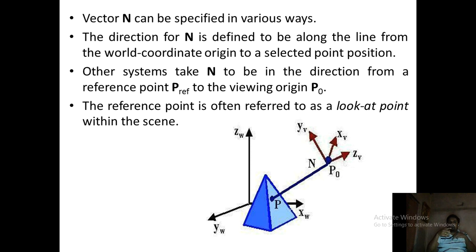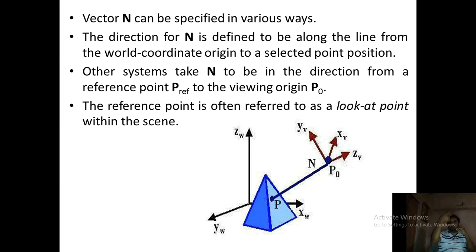Otherwise, other systems take n to be in the direction from the reference point P reference to the viewing origin P0. The direction for n is defined along the line from the world coordinate origin to the selected point position, or from some reference point on your object to your point, right?